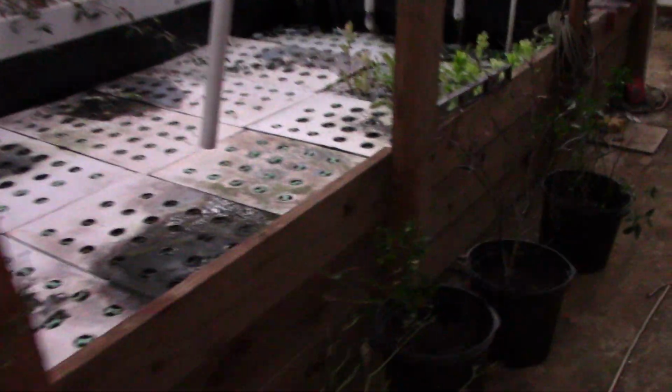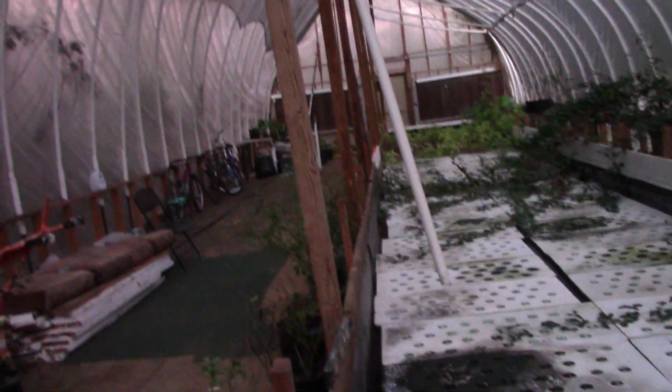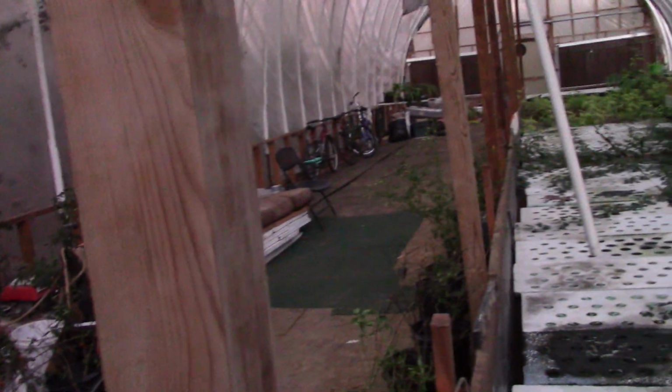The good thing, all this water in here will help keep this greenhouse warmer, but the water content's a little bit low. It's about halfway down. So this is a 5,000 gallon system, when you count what goes in here and what goes in this grow bed, deep water culture. That really goes a long way to keeping this greenhouse warmer. If I had one on this side, it would do a whole lot better. But it's about halfway down, so instead of keeping the temperature up about 20 degrees, it's probably going to keep it about 10 degrees higher in here at night than it would be otherwise.